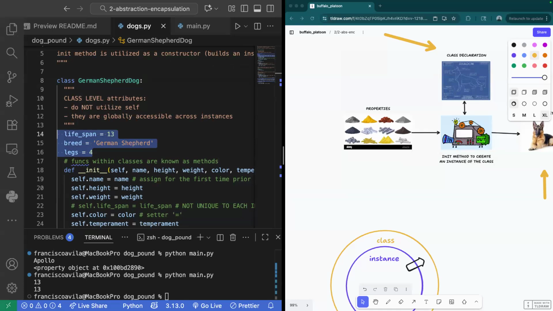All right, Sam? Yeah, would it be wrong to call a class level attribute a class variable? No, it wouldn't be wrong if you're trying to simplify it for yourself. But I would like to emphasize that the vocabulary is going to be important, specifically since the end goal here is, of course, for all of us to get a job inside of software engineering afterwards.